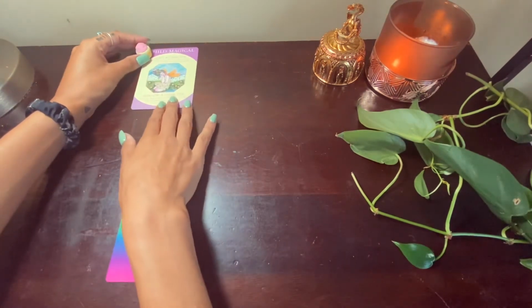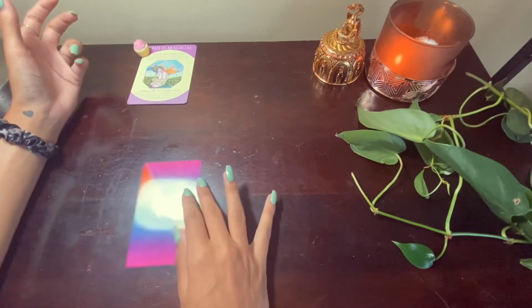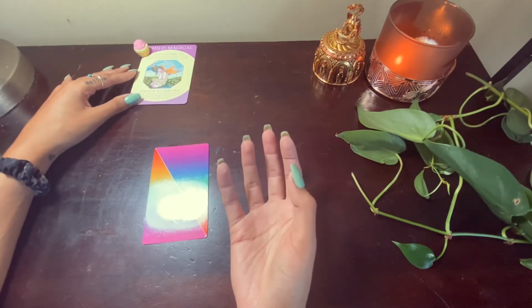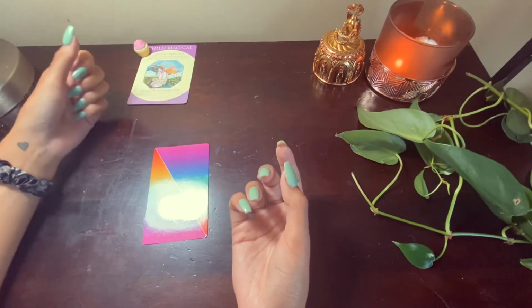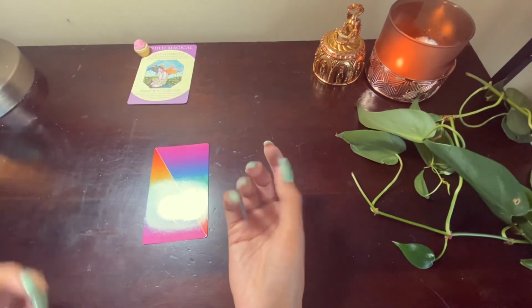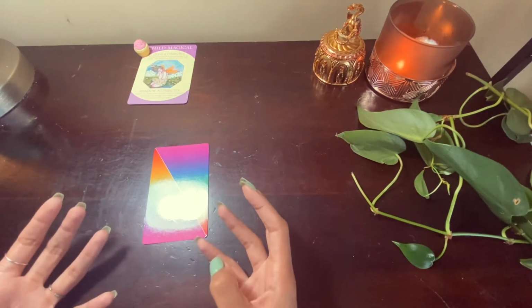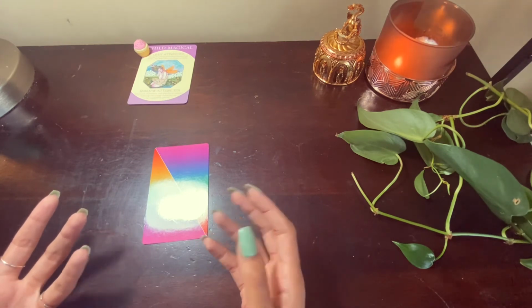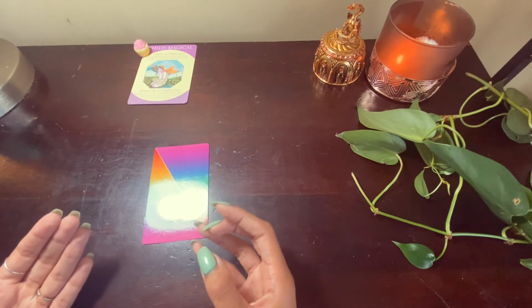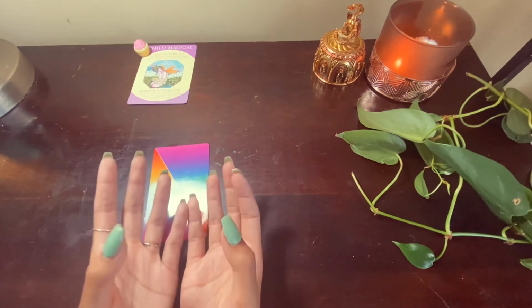Ooh, I like this. I feel like some magic needs to be restored in your life. You could have been a little bit pessimistic lately, and you used to be such an optimistic and magical type. You may have a very mystical, magical inner child within you who wants to explore, who believes anything is possible. And I feel that it's really calling you to play and believe in yourself, believe in your own beauty, and believe in your own ideas and your own creativities, and put energy behind it.